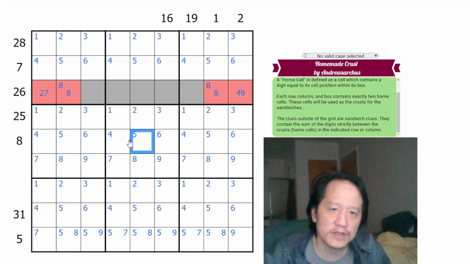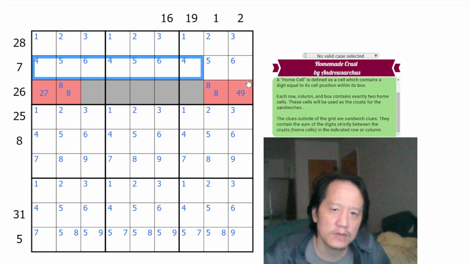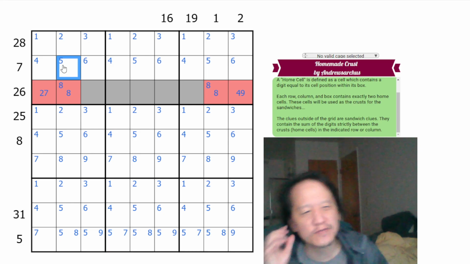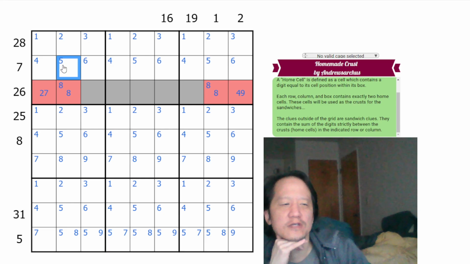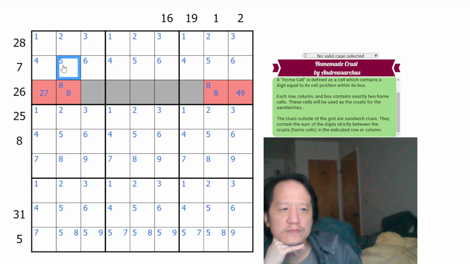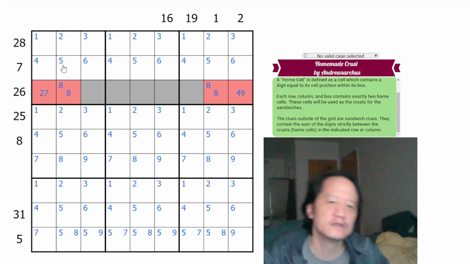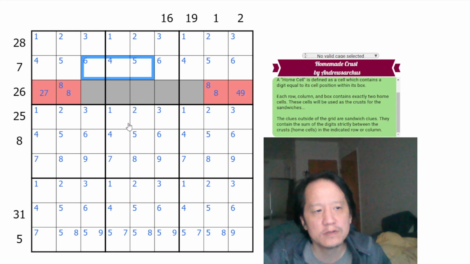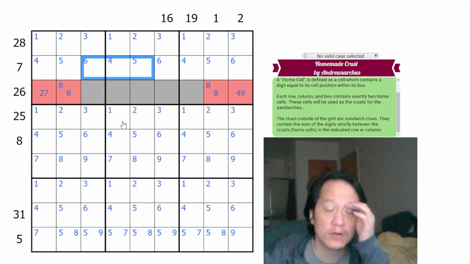Okay. Do we have anything similar? I think... No. This is not similar. It could be 2. Oh, wait, but it can't be 2. You can't have a difference of 2 either here. Same problem. You can have a difference of 3. 3 works. So it doesn't have to be 7. You could have 5 and 6, and then you have 1, 2, 4 in between. Yeah, that could work.